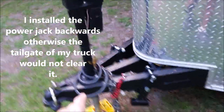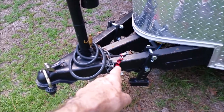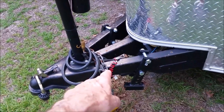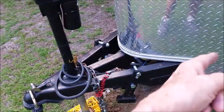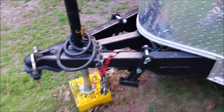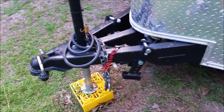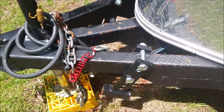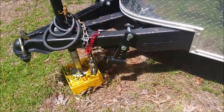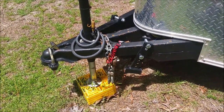I put all new cable on, and the electric brakes — they didn't work. They're tied into the AGM battery inside. I don't have a separate battery for them, I don't need one. When I'm going down the road, the AGM battery is tied in with the charging system on the truck, so it's charging while I'm driving.